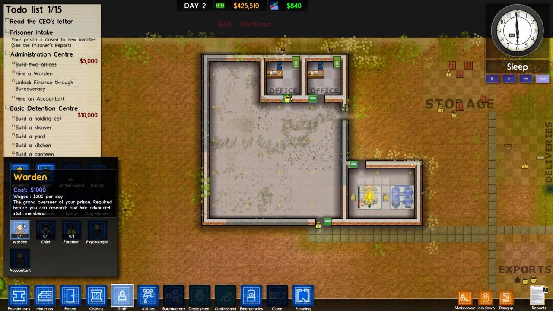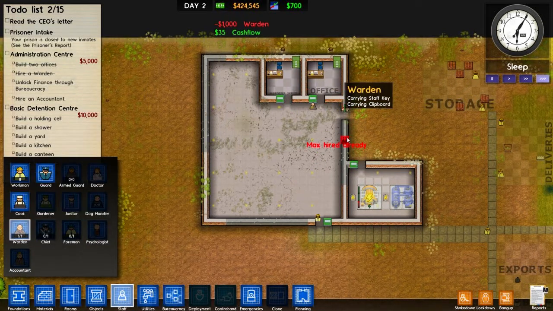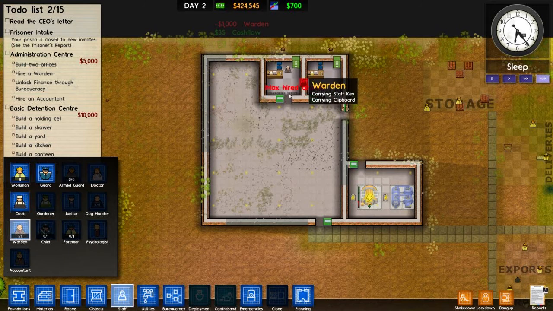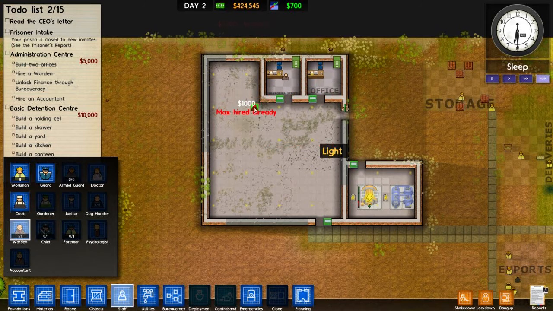So, trying to get my warden on duty. Oh, and you decided to have that one, because you're just a jerk. I put you in this one. You get the corner office. No, I want this one. Okay, fine.